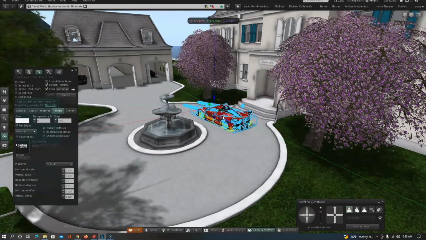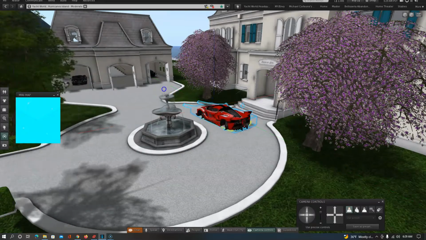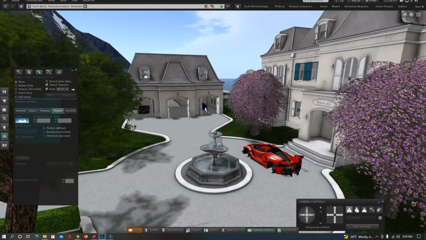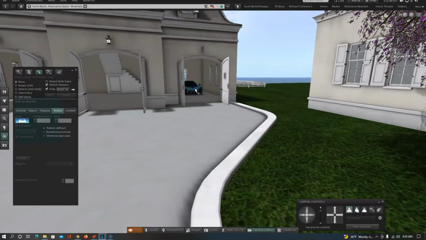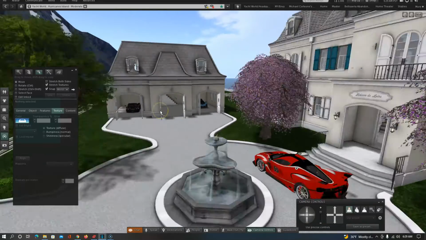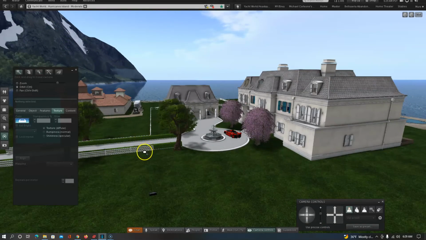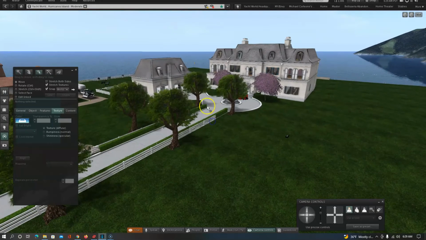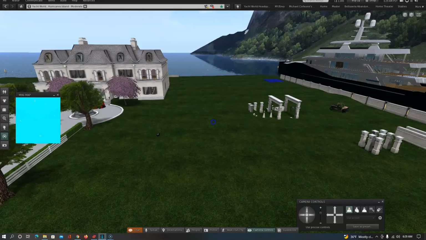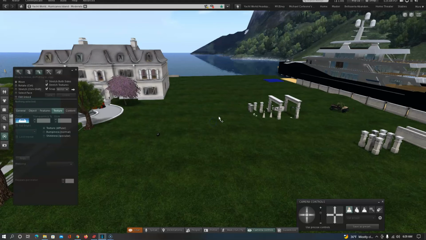This car here is 97 primitive shapes, so about 100 primitive shapes. Anyway, the total primitive shapes I can have on here is 5,000. That's including all the landscaping, houses, whatever you can put on here. So the least number of prims that you use, obviously the more things you can put on your land.